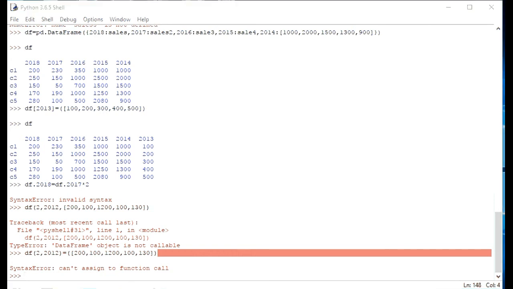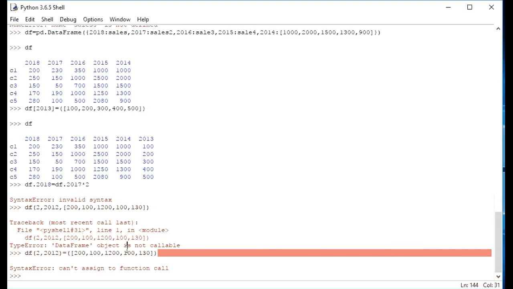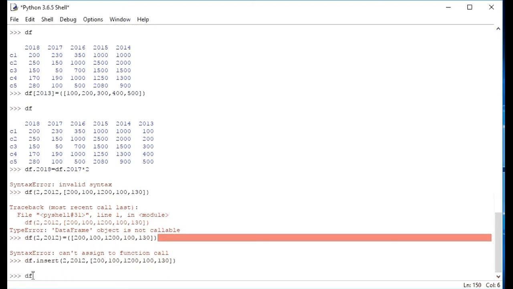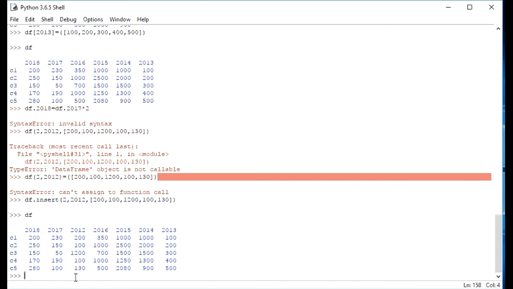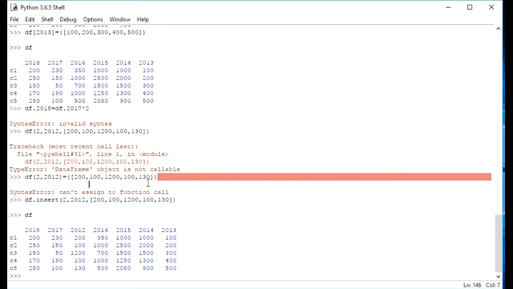As I told you, this is the insertion. Sometimes the mind does not work with us. Let's do the same here, copy, paste dot insert. This is the insertion command and it is inserting into df at the second position. This is the insertion part.